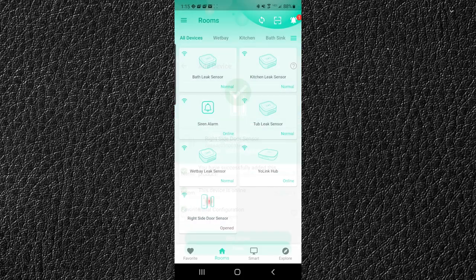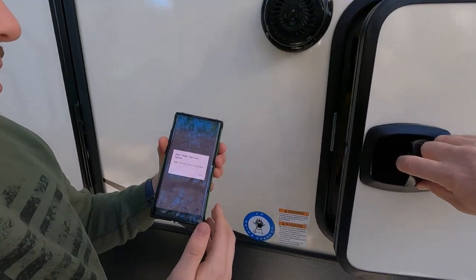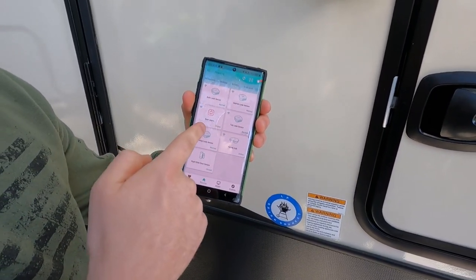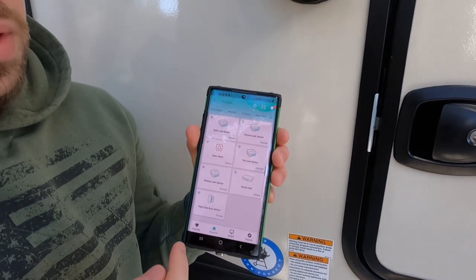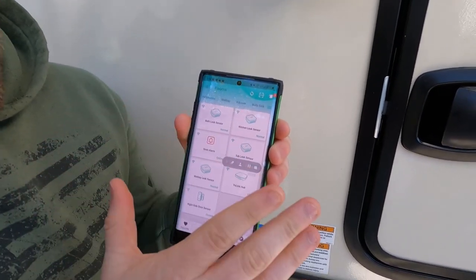We'll save, set the room, and bind the device. We can see the right side door sensor - it's showing an exclamation point saying it's open right now. While we're in the app, we're going to close the door - it says 'closed.' Open the door and it says 'open.' Perfect. So our door is open, I'm going to have him step to the side - you might be able to hear my alarm go off inside. Close it and it's closed. The siren is set for a certain amount of time so it'll shut off in a second, but that's why we say there's a lot to do within the app to set everything up how you want.